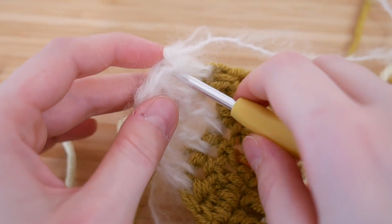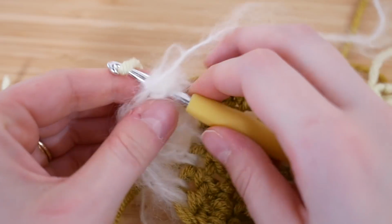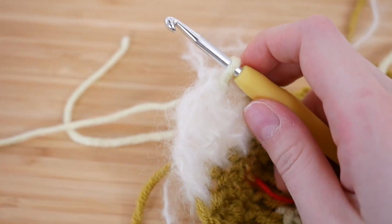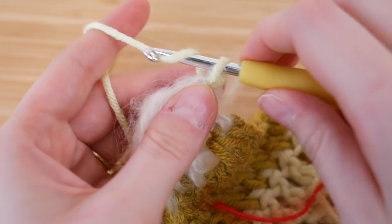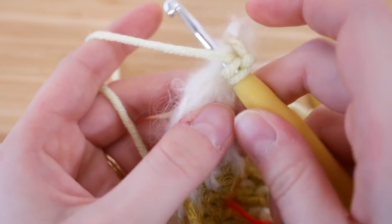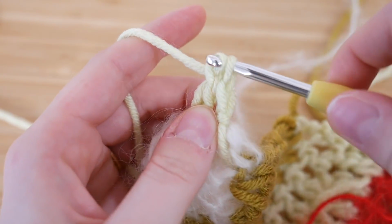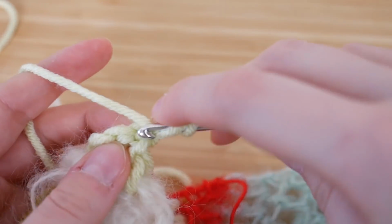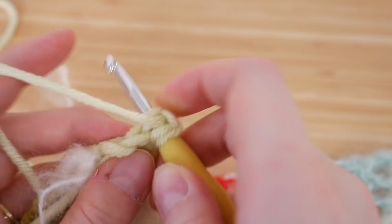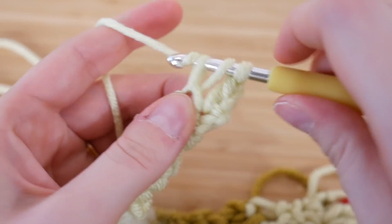So now for the strap we're making, you can use any yarn for this. I'm just using this one because it's soft, but you're feeding it through on the end of the triangle, and then I'm just doing a few double crochets. I believe I did about two or three, depending on the width you want for your strap, and then you just switch back and forth and create the strap until you get your desired length.